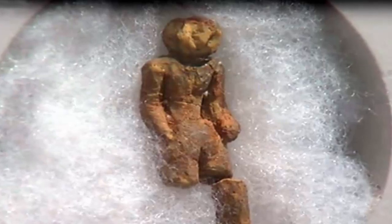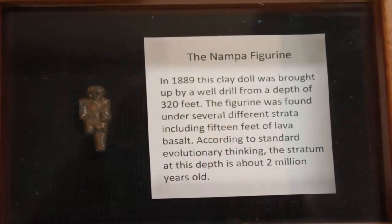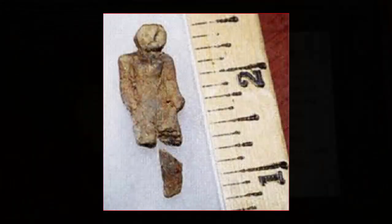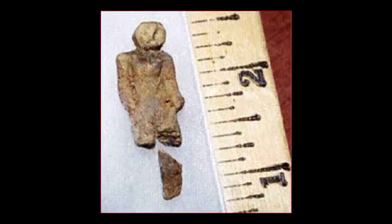It was not the product of a small child or amateur, but was made by a true artist. Though badly battered by time, the doll's appearance is still distinct. It has a bulbous head with barely discernible mouth and eyes, broad shoulders, short thick arms, and long legs. There are also faint geometric markings on the figure, which represent either clothing patterns or jewelry. They are found mostly on the chest or around the neck, arms, and wrists.